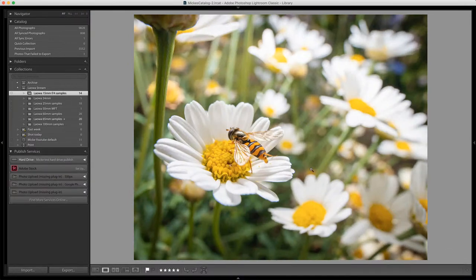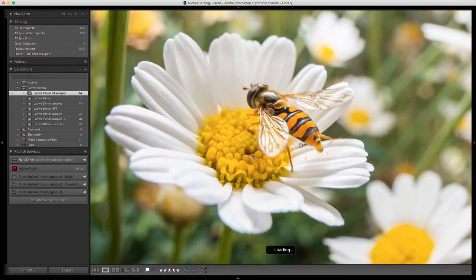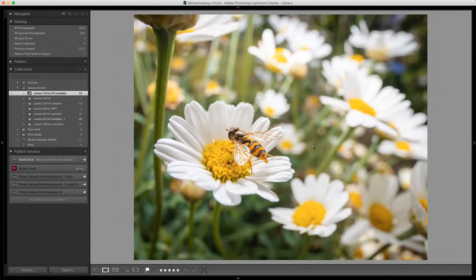This is another one shot at the same time with a flash, and this is actually maybe one of my favorite photos of all time. I really love this shot, and as you can see it is really, really sharp. Just lovely. And again, it is impossible to take a photo like this with any other macro lens, like a 50-60 or 100mm macro lens. You just cannot do it. You cannot capture the insect at such a high magnification while still having so much of the surroundings.